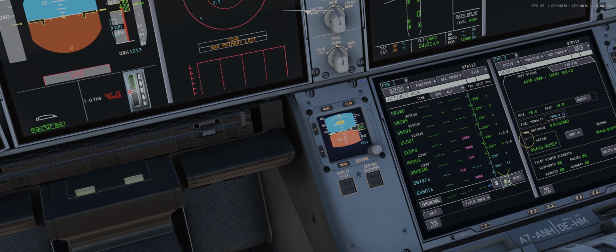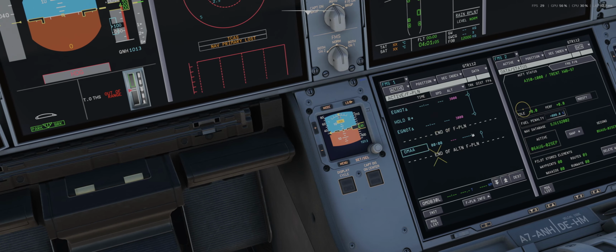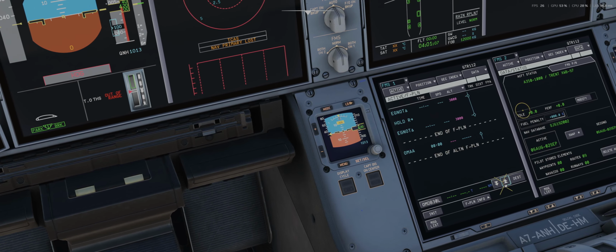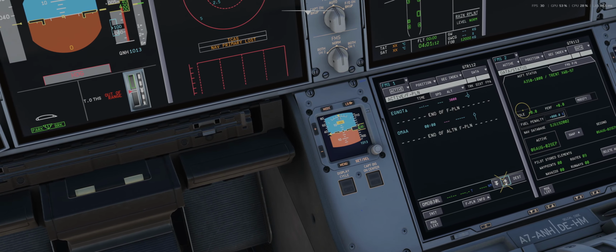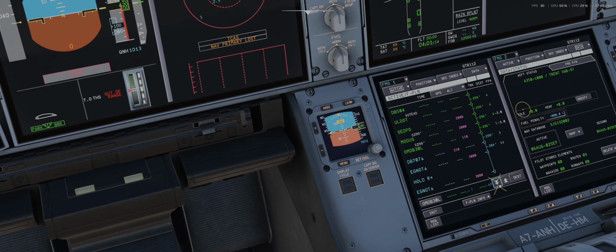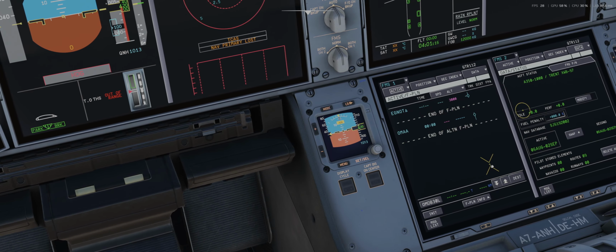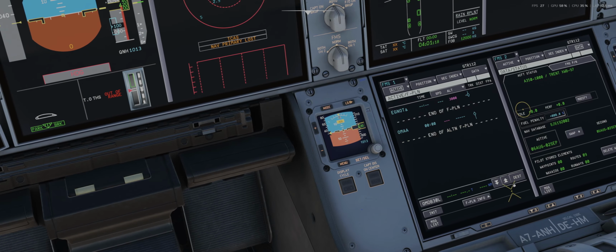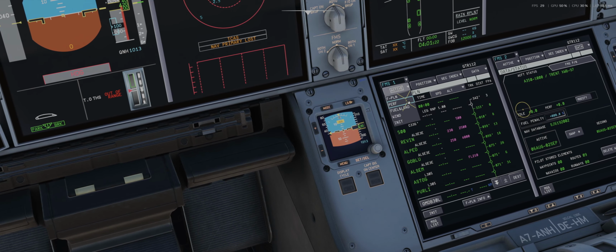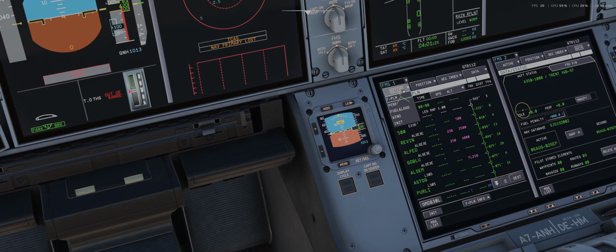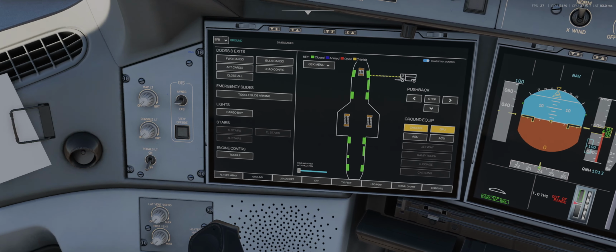And boom. You have anything in blue, you don't have to worry about discontinuities, anything like that. This is only in case you do a go around. Of course, I do advise you do change it, but this is also just I believe the alternate flight plan. And we want to go to it now.